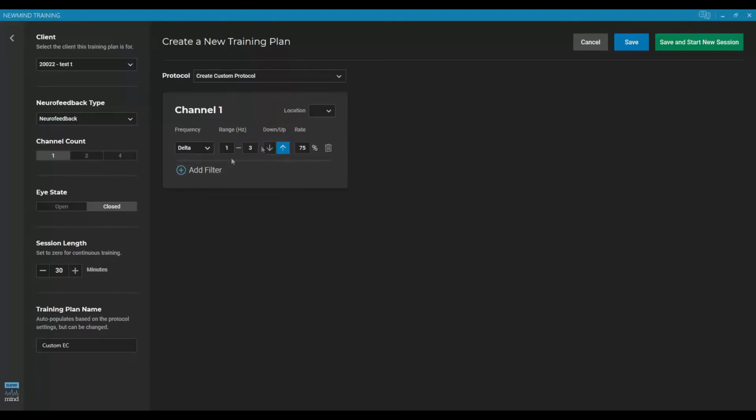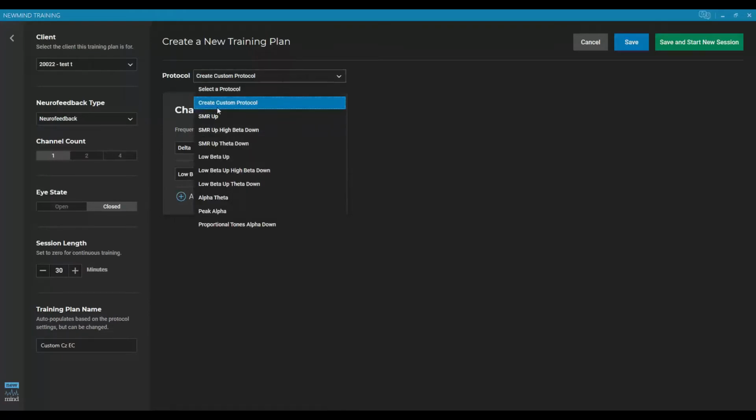Maybe we want delta, and they're picking the 1 to 3 hertz range, and then we want to bring that down in power. And we can add another filter. Maybe we want to do, say, low beta up. We can see up there. And then we would need to tell it the location. So generally, maybe a protocol like this would be more of like an SMR at CZ. So we're doing a custom protocol with the SMR range.